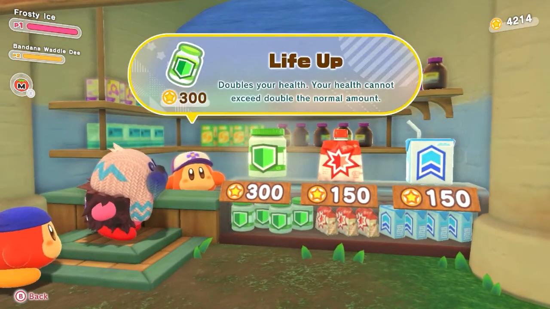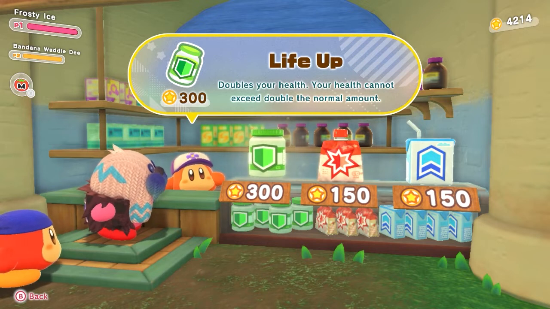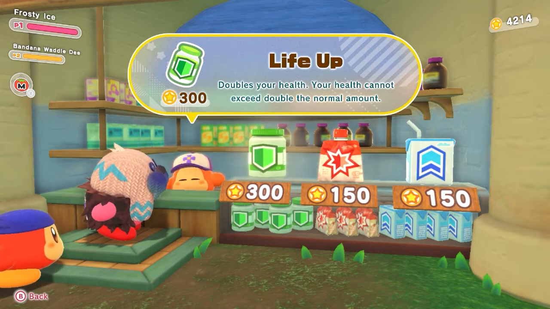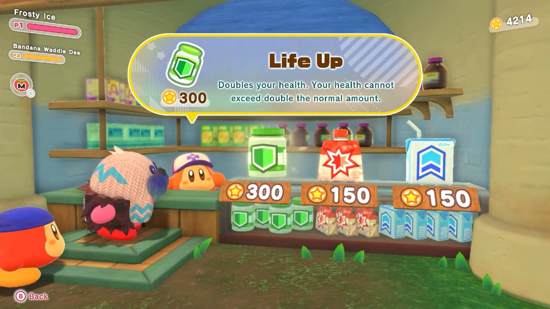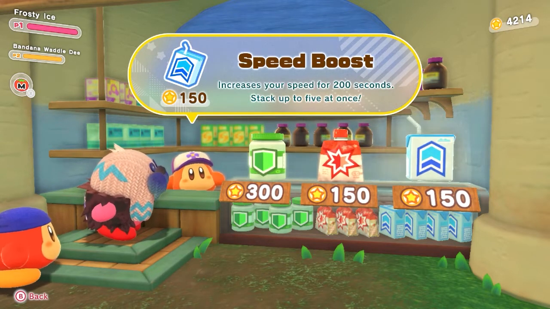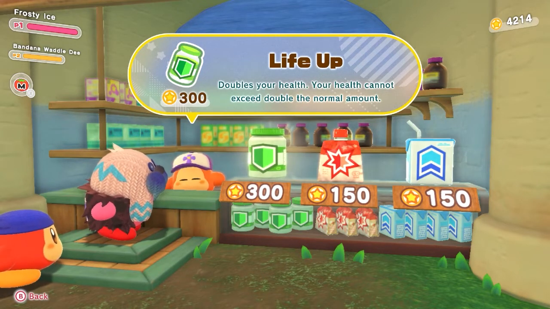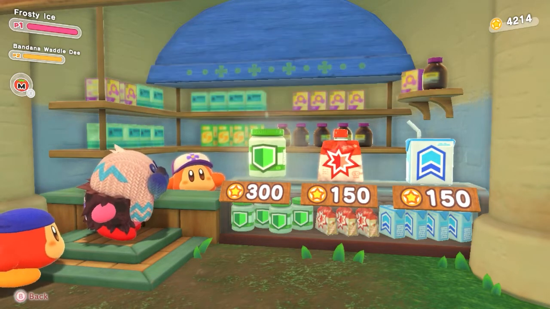We got defense. Oh, we got life up, which doubles up your health. I know doubling up your health does something for one of the abilities. I think that sword does something for it, but I don't remember what it is. Attack boost, speed boost. I feel like the health is kind of the most useful. Oh, it just doubles it.